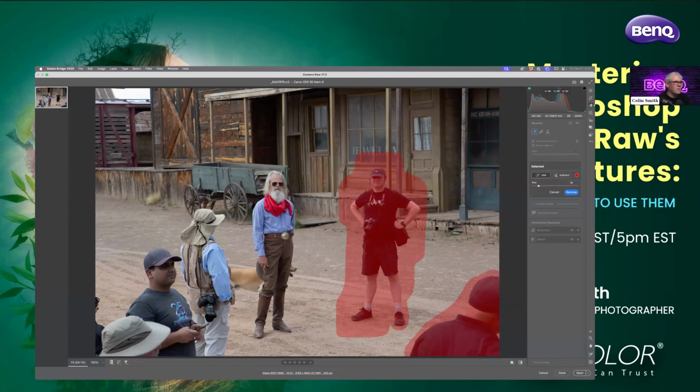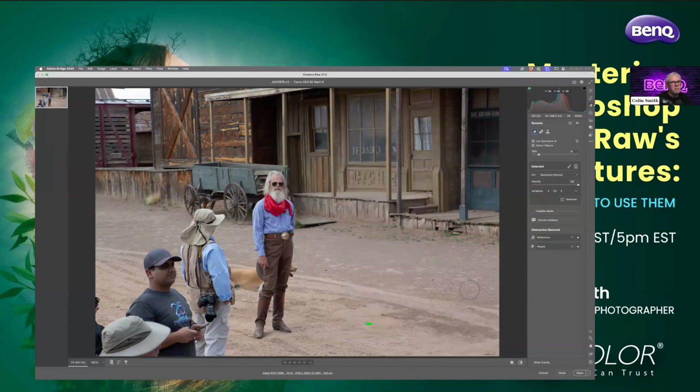And in fact, I want to get rid of all these people. I could paint over all of these people right now if I wanted, but just for fun, I'm just going to choose remove right now. And we're going to let it do its thing on these people. Now, sometimes there's an advantage in doing a few people at a time. But notice that works really well. We got a little bit of green there.